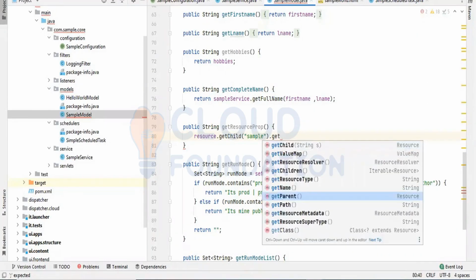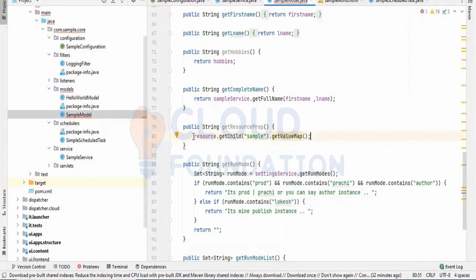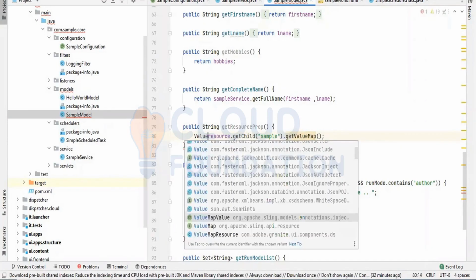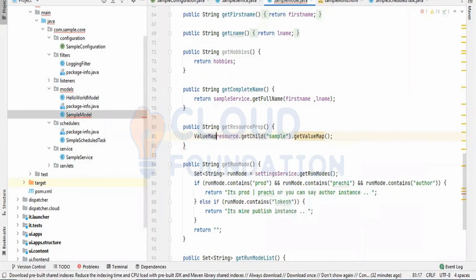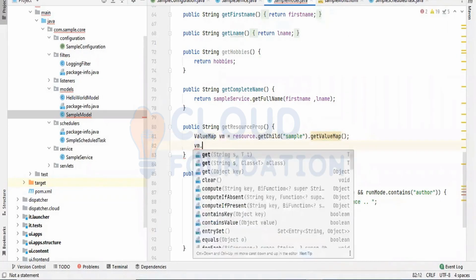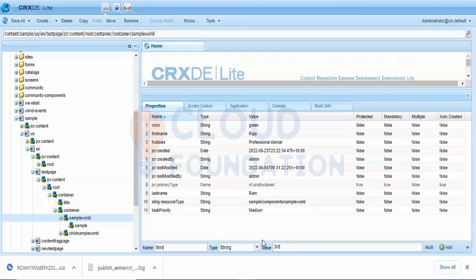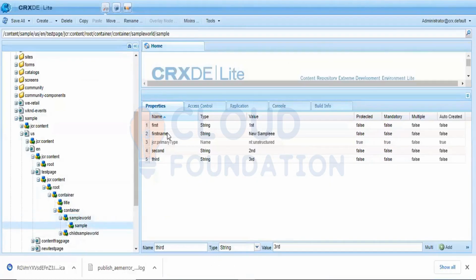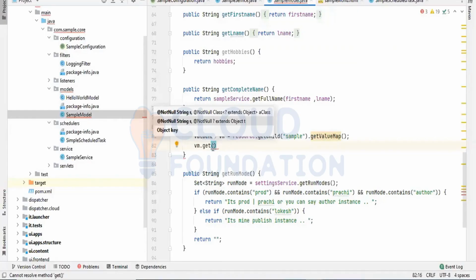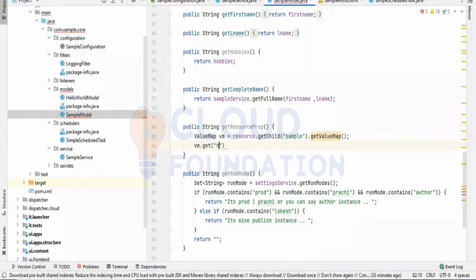Now what it will return me is the value map. Am I right? Here, I got the value map of this, and now I can get the property. Let me see which property I wanted. Let's say the third property is what I wanted. Here, what is the property name? Third, and what type is it?